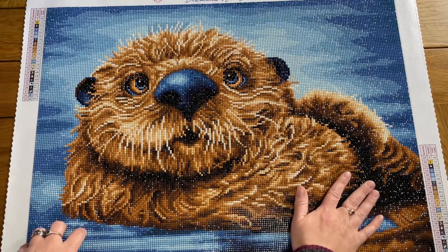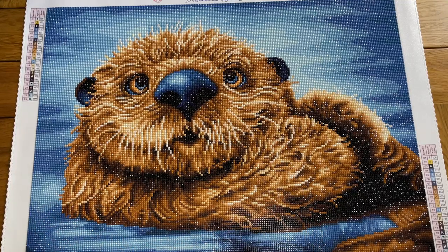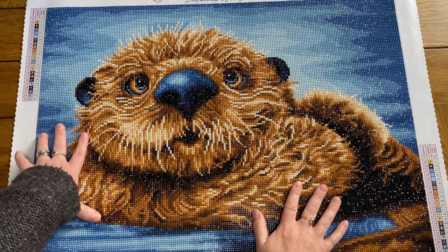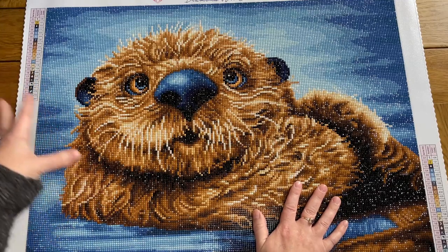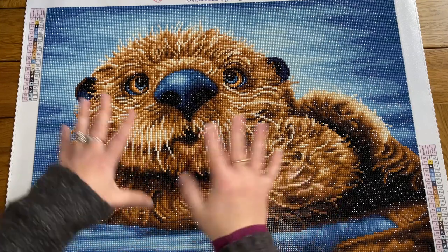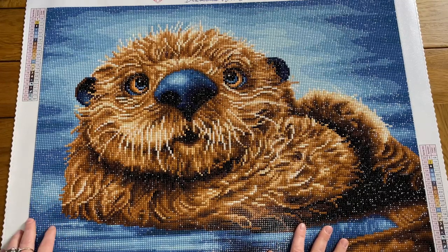Now, at the start of it, I really wasn't enjoying that, to be honest. I felt like my drills were going a lot wonkier and I was finding it a bit frustrating. By the end, I feel like I had adapted and got used to it, and that end went a lot straighter and easier. So if you don't like the change, as some people don't, if you persevere, you're probably going to get used to it. And overall, it seems to be a popular change amongst most customers. So you can see why they've done it.